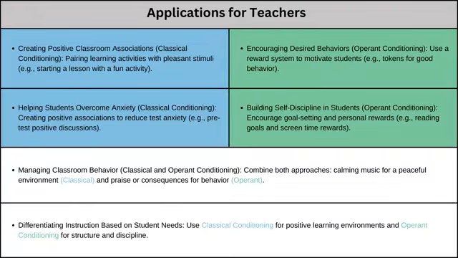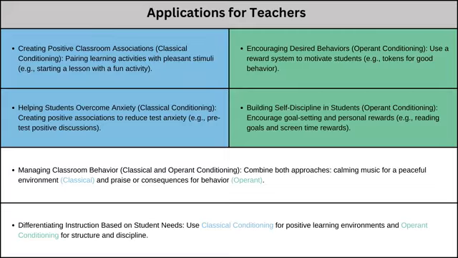Using classical conditioning, teachers can create positive associations with classroom activities. For example, pairing academic tasks with enjoyable stimuli, like starting each lesson with a fun question or an engaging activity, helps the students associate the beginning of the class with something positive. This repeated pairing can lead to students looking forward to the lesson and participating more actively, enhancing their overall learning experiences. Operant conditioning comes into play when we want to encourage specific behaviors.